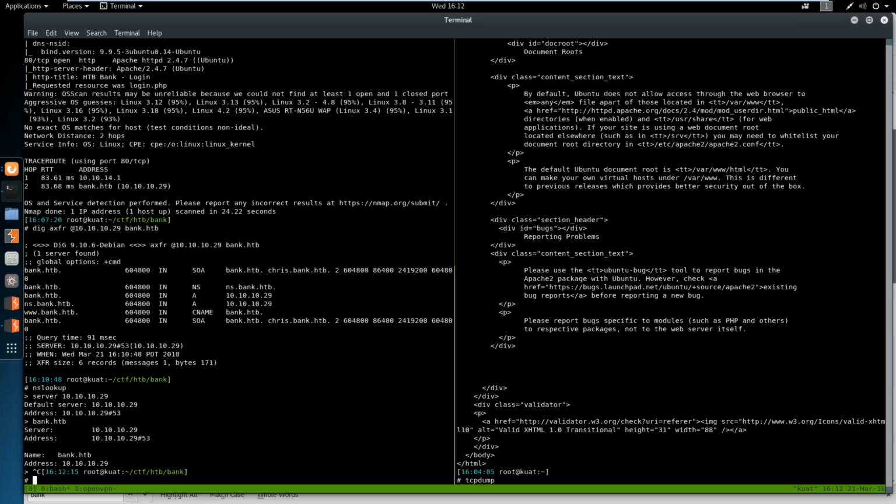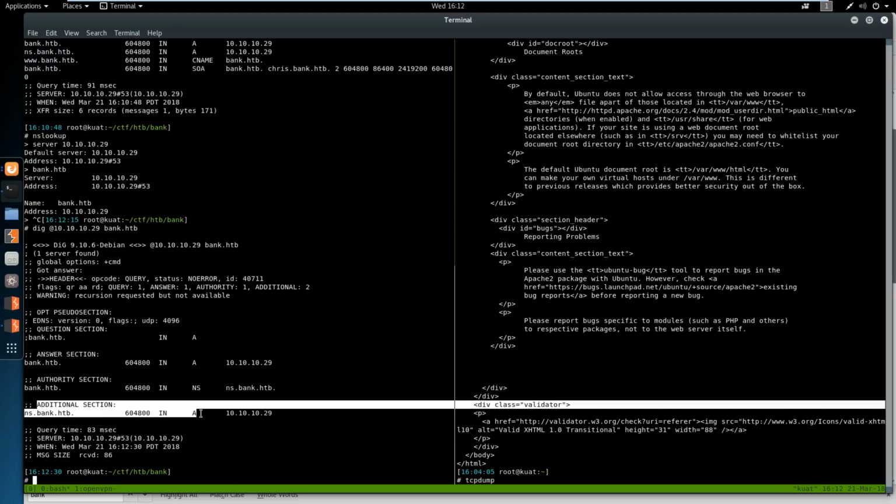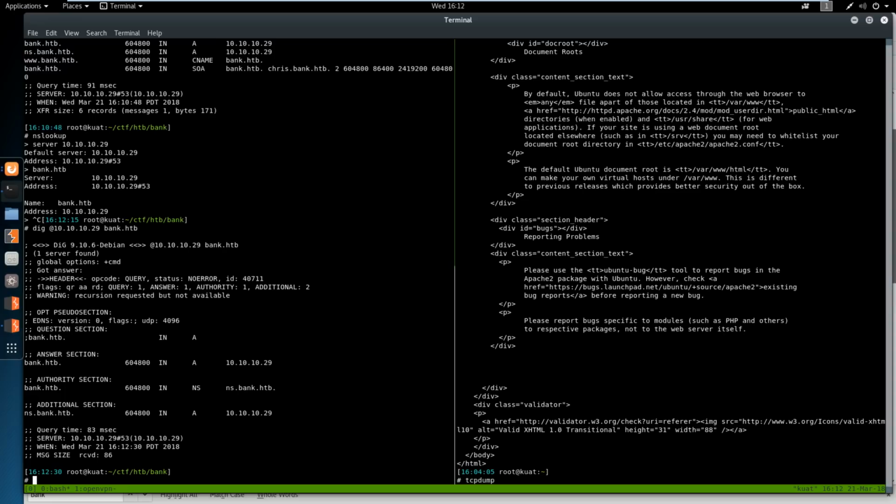In Linux you do it in dig. So we do dig at 10.10.10.29, and we want bank.htb. These two commands are the same thing. And so you get back here's the bank IP address, and then this is who's responding to it, the ns.bank.htb, and then here's another record that's available, just more information about it. So yeah, this is a thing. Bank.htb is standard stuff, and now I know that. I didn't know that. I'm glad I do, and I'll be a better HTB player for it, I guess, in the future.